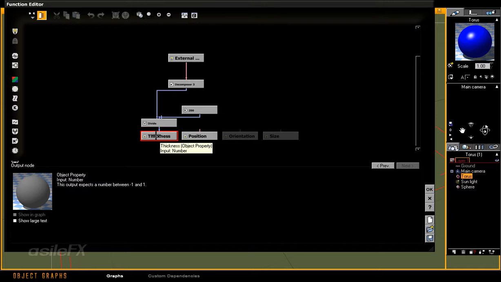Now, because of the difference in vector scale and also the input and output, I've used the decomposer node to break down our vector into the x, y, and z. And in this case, I have just our x connection connected to our thickness. And because vector size is larger than our number output, I'm just dividing this with a blender node connected to a constant node with a value of 200.